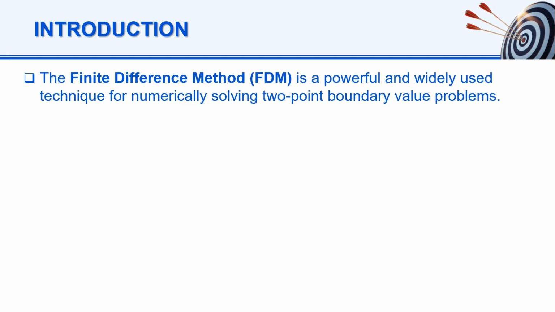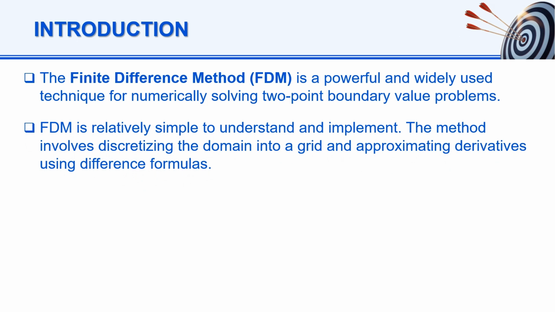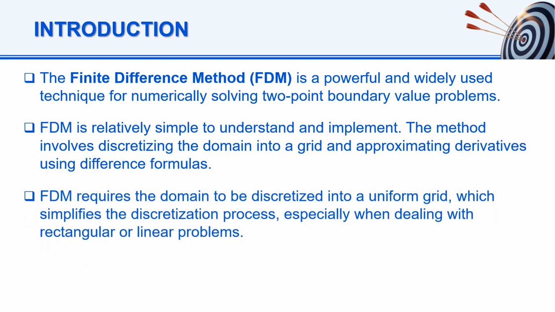The finite difference method is a powerful and widely used technique for numerically solving two-point boundary value problems. The method is relatively simple to understand and implement. The method involves discretizing the domain into a grid and approximating derivatives using difference formulas. It requires the domain to be discretized into a uniform grid, which simplifies the discretization process, especially when dealing with rectangular or linear problems.